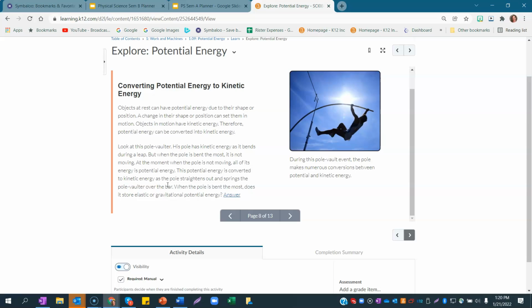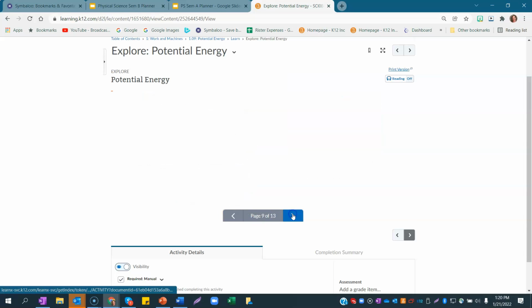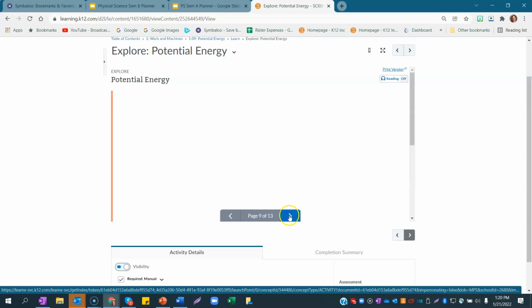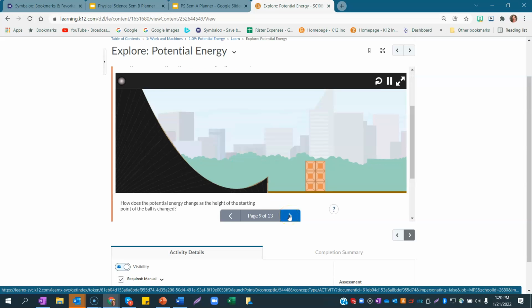And then it talks about what about in a roller coaster. Let's see if this gives us an image for a roller coaster. Not really. So if you think about a roller coaster going up and down hills, it's going really fast. It has a lot of energy to get the roller coaster up to the top of the hill. And at one little moment at the very top of the hill, it's got a lot of potential energy. As it stops to change direction to go downwards, that's when the potential energy would be the highest. And then it's going to convert to kinetic as it starts going downward.